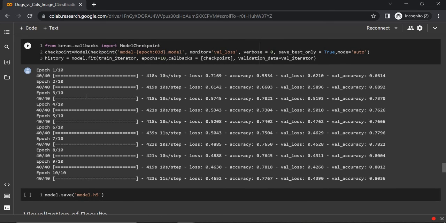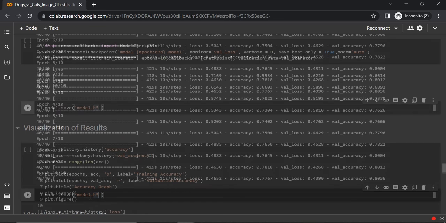Now we feed the training data and validation data into the model, and we set epochs equal to 10. Now you can see the accuracy of this model is slightly increased and the validation loss is decreased. We can save the model like this: model.save and the name of the model.